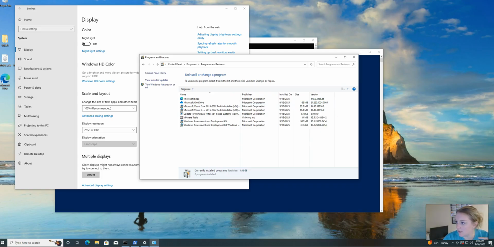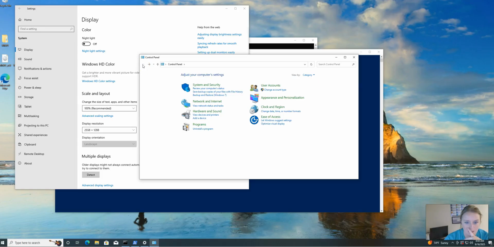Let's see. So we talked about device manager, talked about drivers, where we go. So notdrivers.com. If we need to uninstall a program, obviously here's where we go. We can also find, let's see, we can do some power management.